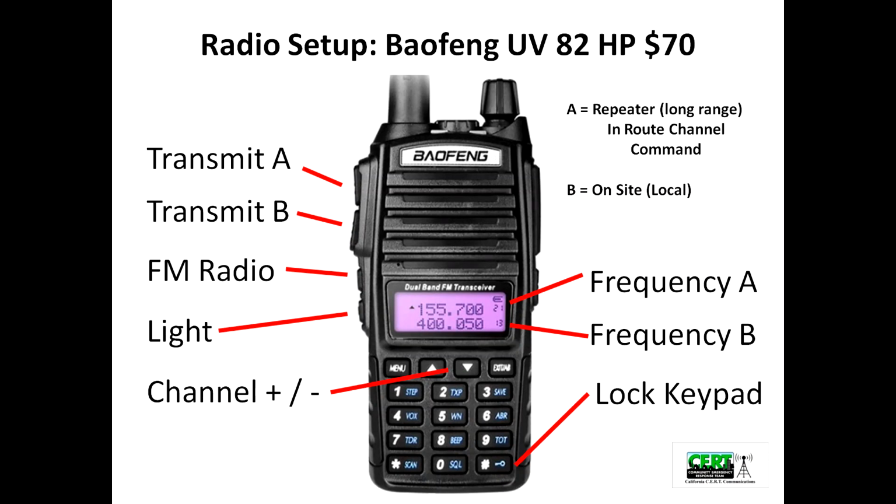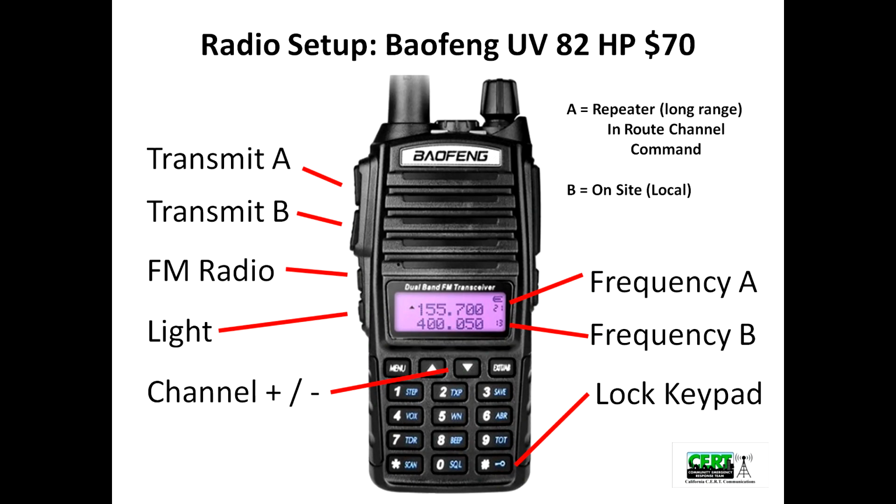And unlike some of the earlier models of Baofeng, you don't have to press a button to switch between the upper and lower channels. On the left side, you see transmit A and transmit B. It has 2 push-to-talks, which makes it much more user-friendly. If you press the upper push-to-talk, you're talking on transmitter A. If you press the transmit B button below it, now you're talking on the lower frequency. You no longer have to switch between the 2 frequencies to talk on them. You just have 2 push-to-talks. This has simplified things a lot for people that aren't really radio people. It allows them to use the radio with fewer complications, I'll put it that way.